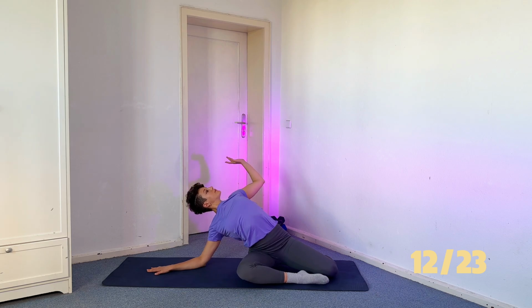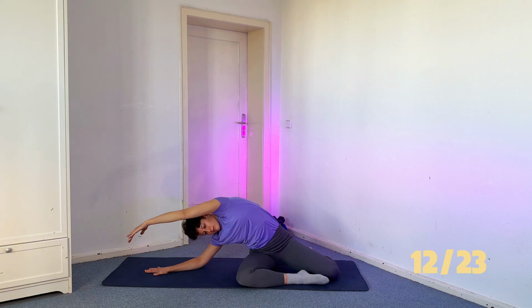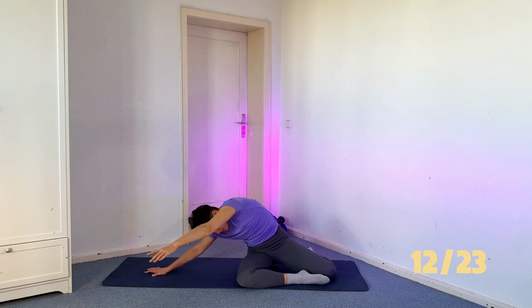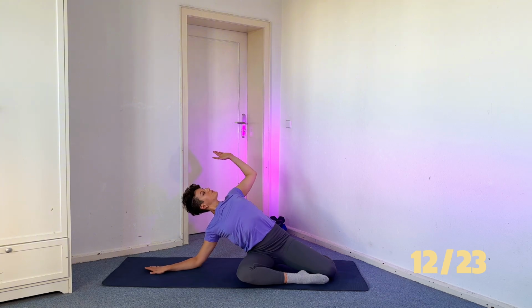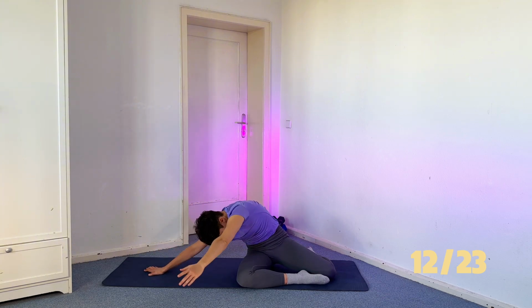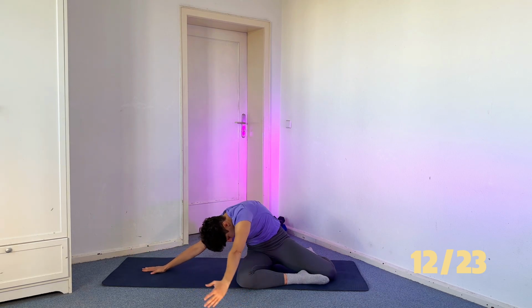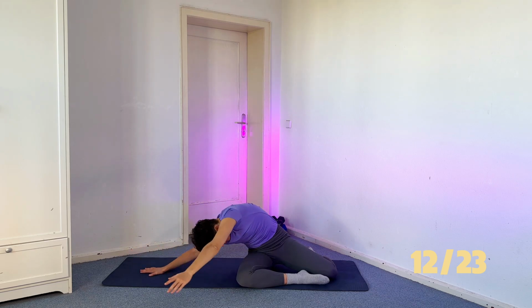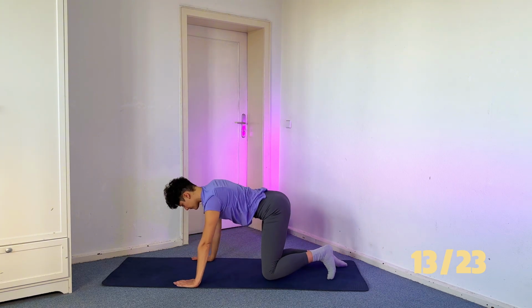Then while I inhale, I go back, and my left shoulder blade is working right now, right? I want to open this and push it down, and because I push my shoulder blade down, my elbow is going down. So the work is happening in the shoulder blade. This is very important, and that's how it's going to help you make your back beautiful and straight without any pain. I think that's why we do these exercises, right?